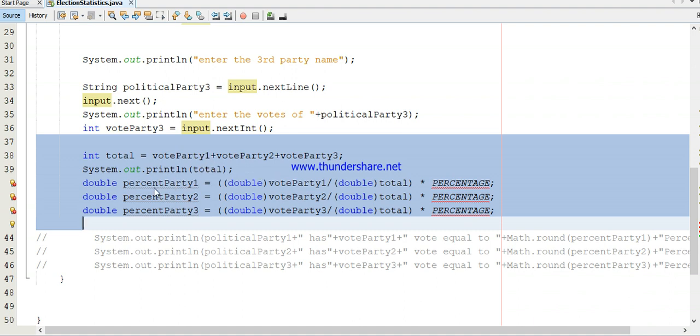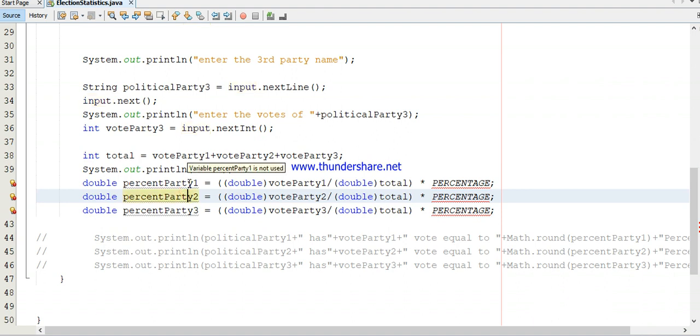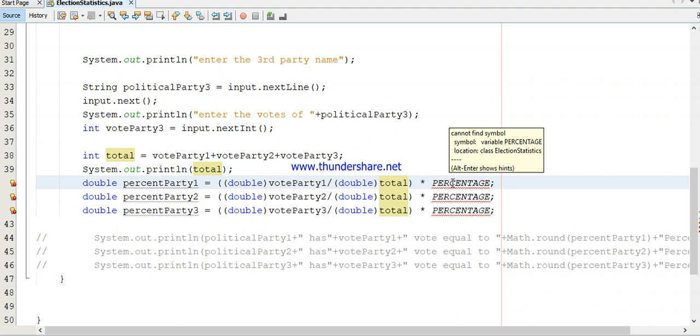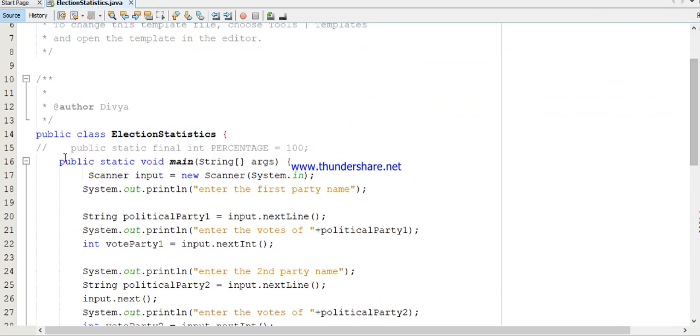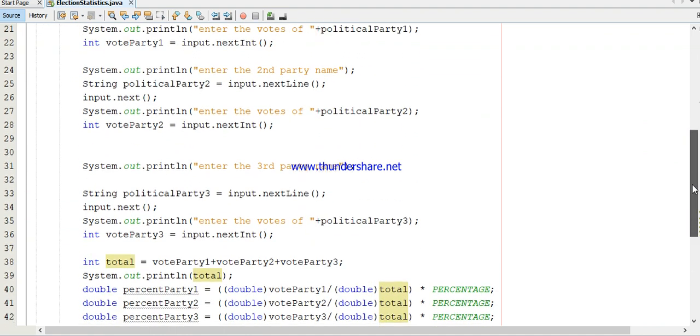Then I'm calculating the percentage of each party, equal to vote party divided by total. Instead of 100, I'm using a constant variable to save the percentage. So 100 will be saved in the percentage constant.